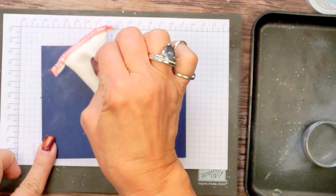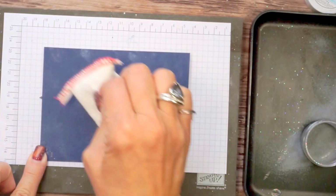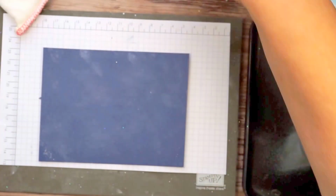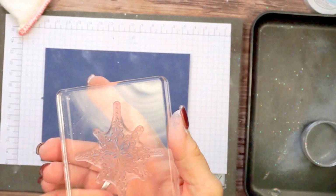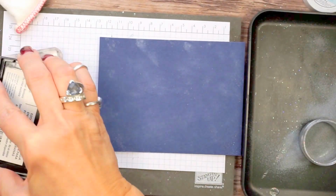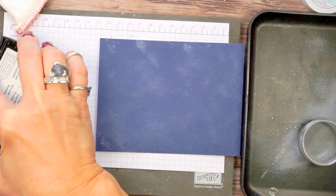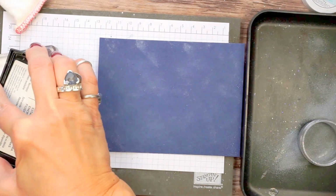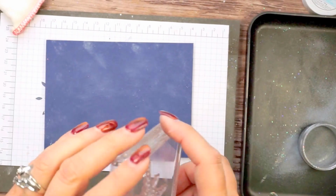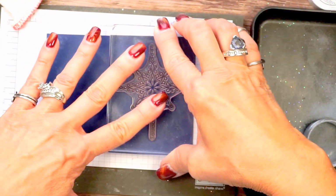Once again, we're going to use our embossing buddy and just make another mess. But this time I'll wipe my hands. All right, so I'm going to take my bigger stamp and scoot that over. Ink it up with the Versamark. The Versamark ink is a stickier ink and it allows the embossing powder to stick to it really well. So I'm going to stamp right there.